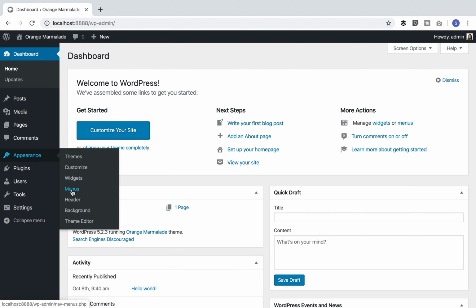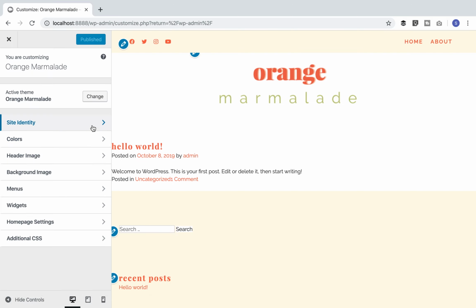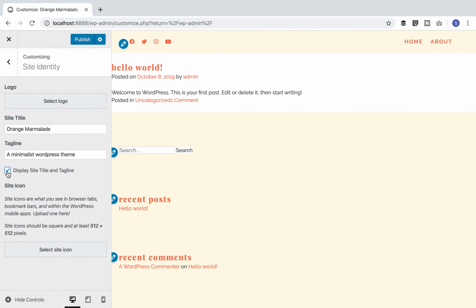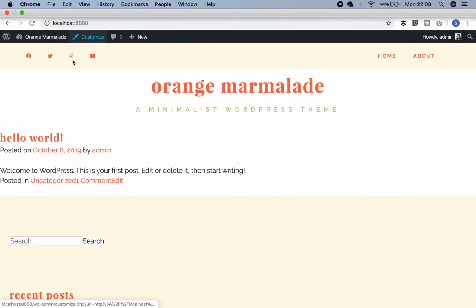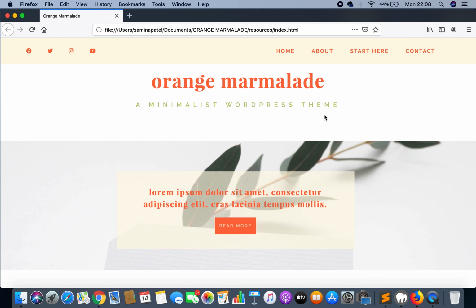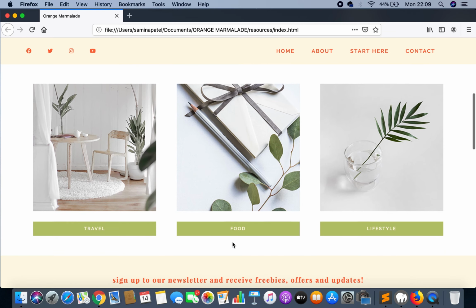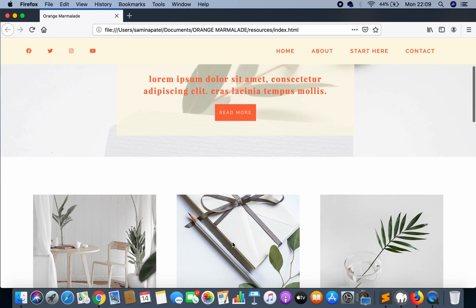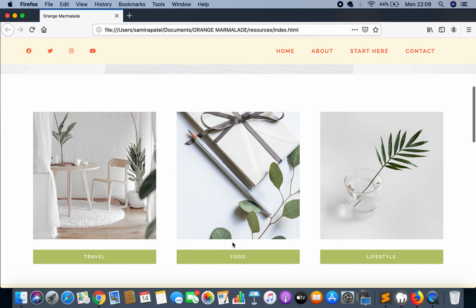I'm going to change it back to the orange marmalade that we have created, simply because I want you to see that we are going to be creating a very exact dynamic theme now. So site identity, I will remove this logo and display the site title and headline, publish it. And there you go, we have our site ready. So now we have this section done. Now tomorrow we will be working on this featured post image and the featured category section. It's very exciting because we are going to introduce advanced custom fields into our coding process, which is going to make our job 1,000 times easier and much more enjoyable.